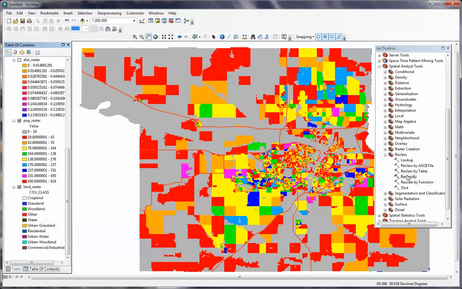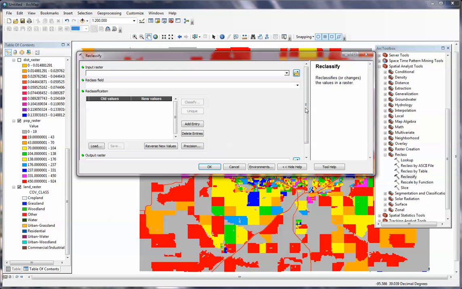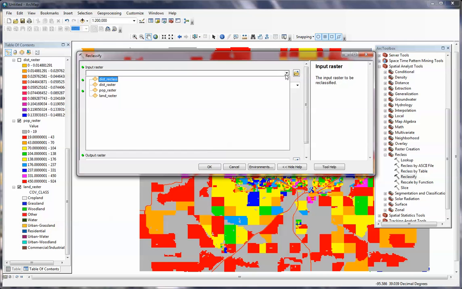And so let's do this one more time again. I'm going to click on reclassify. Input raster is going to be population raster. Now, as I'm doing this, when it comes to naming, can you see just how important it is for you to name it something that's very intuitive? You can say, okay, that is the raster of the population. That's the one that's been reclassified.